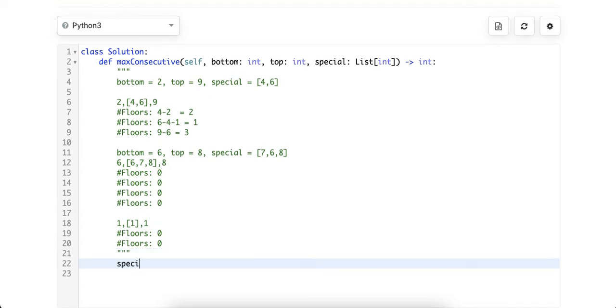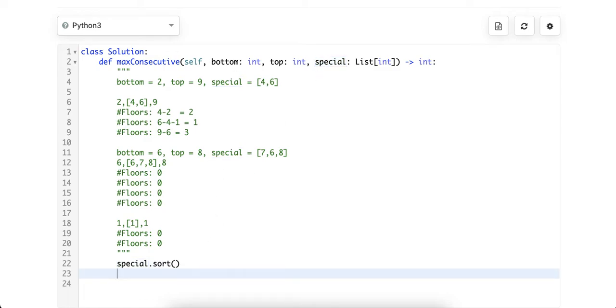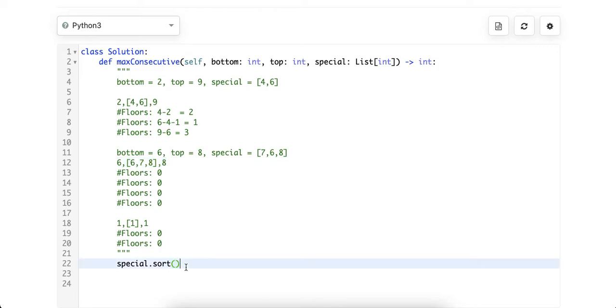So first and foremost, we need to sort the spatial list, right? And then after that, we will logically lay it down like this. And in terms of the code, it's just about taking special care when it is the zeroth index and when it is the final index.